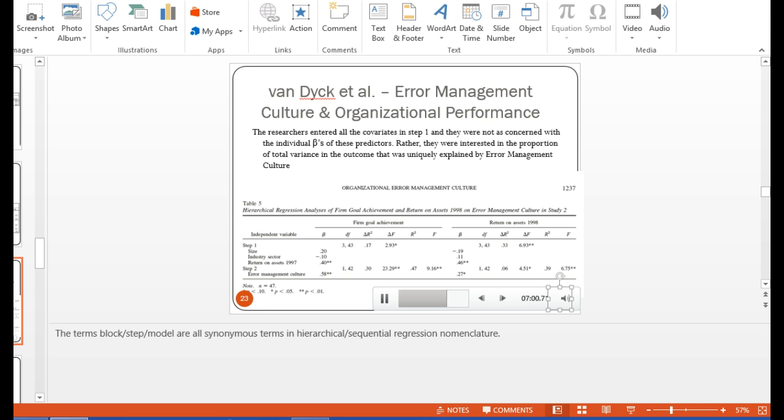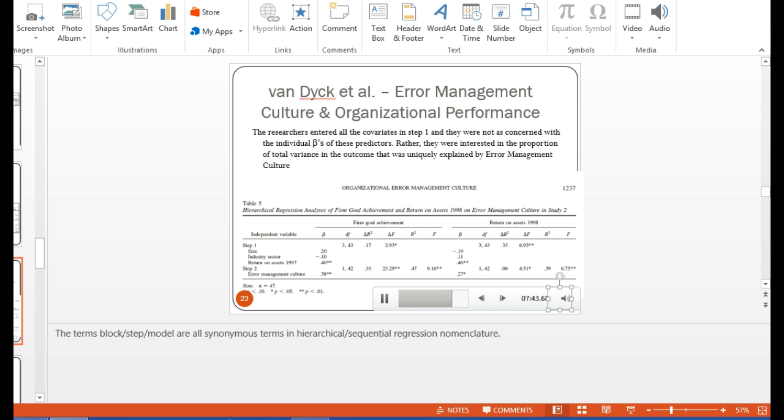So notice how they did this table. They were able to fit 2 DVs in this one table. That's not always possible, but they did it very well in this case. If they had 3 DVs, they might have to rethink how to do the table unless they could squeeze it all in. So I'm giving you an insight into how I'm thinking, because when I'm thinking about the different possibilities for a table, your particular study is going to have different kinds of data, different numbers of DVs. You may have just 1 DV, and there are different ways that you could lay out a table under those different circumstances. So that's my thinking there.